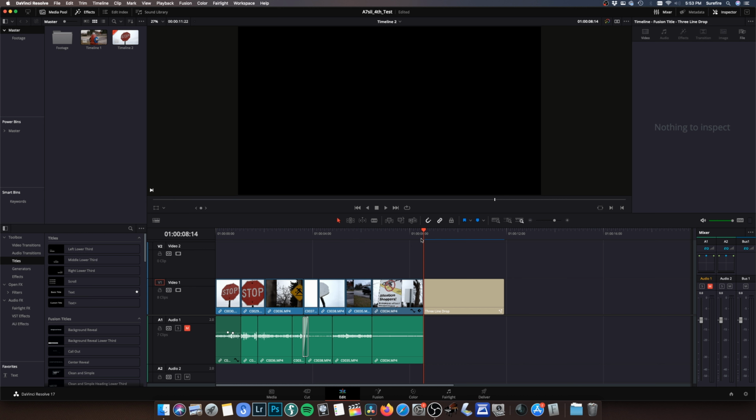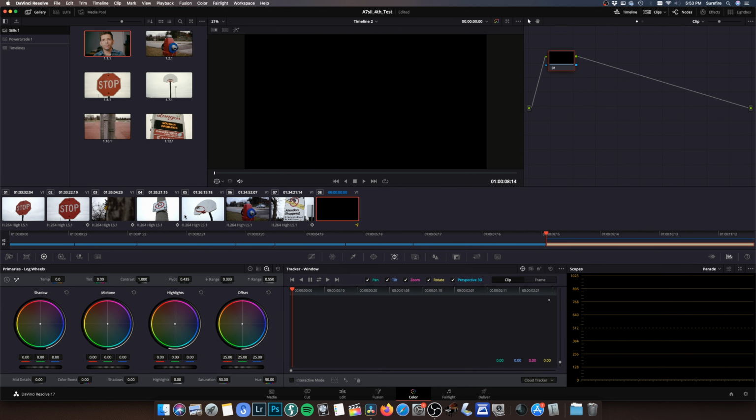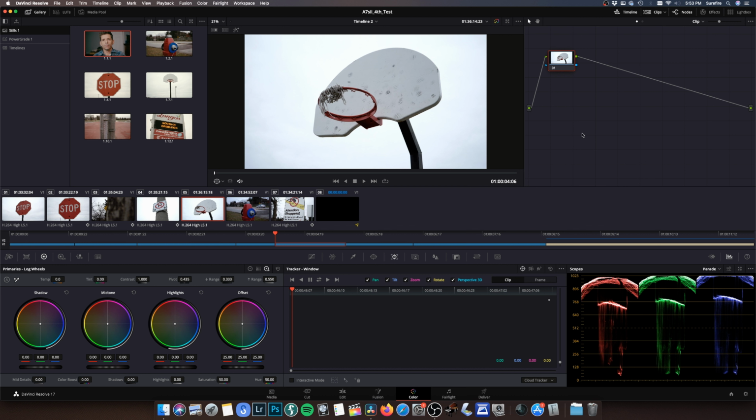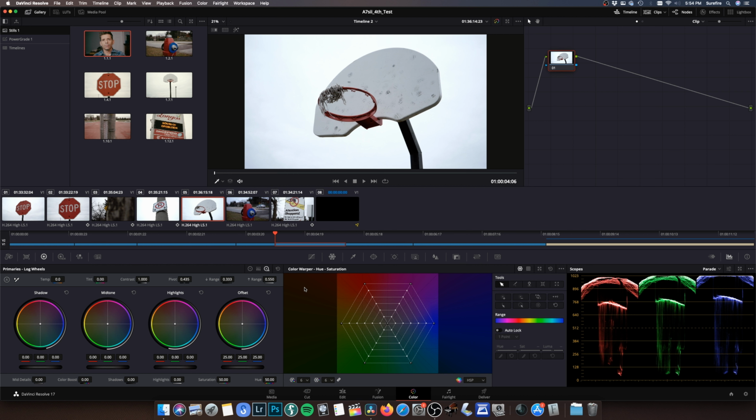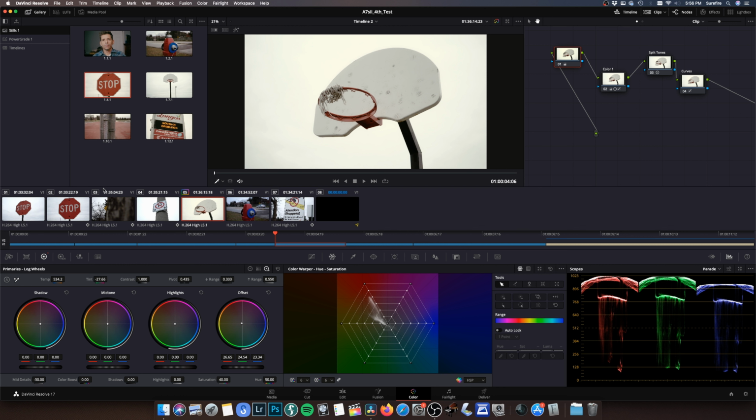And the added bonus here is that I really love color grading in DaVinci Resolve. Once you start color grading in a node-based system like this, it's really hard to go back. It feels like a very amateurish way that they do it in Final Cut. Yeah, you have a few of these color wheels and maybe a curves adjustment, but you don't have the detail control that you do over here using tools like the stabilizer in here or the color warper to get skin tones right. There's just so many amazing tools in here. I just really like the way everything's laid out and the way it works in DaVinci. It just makes sense to my mind.